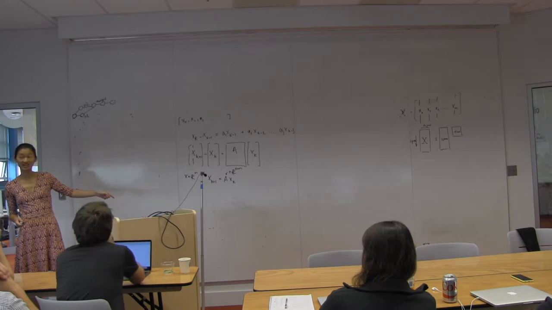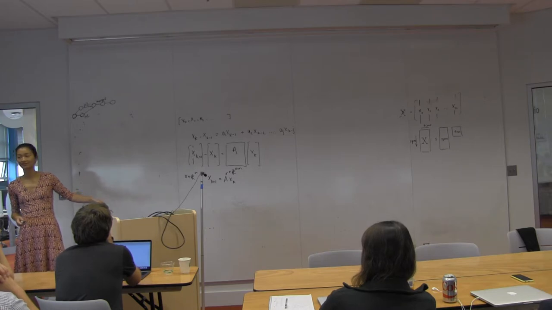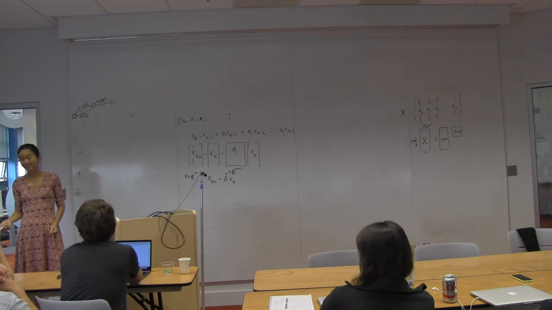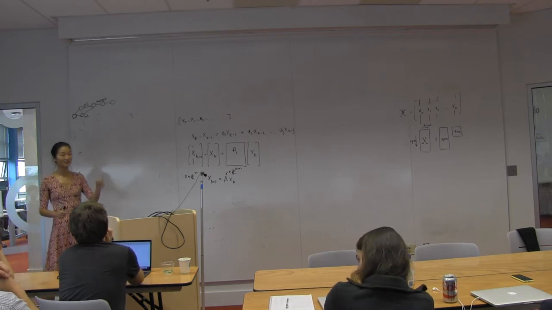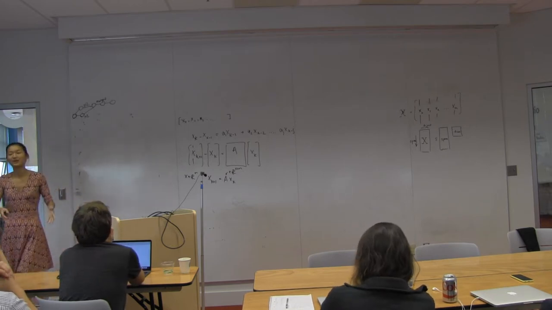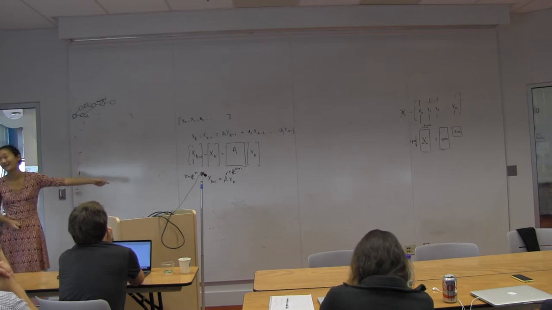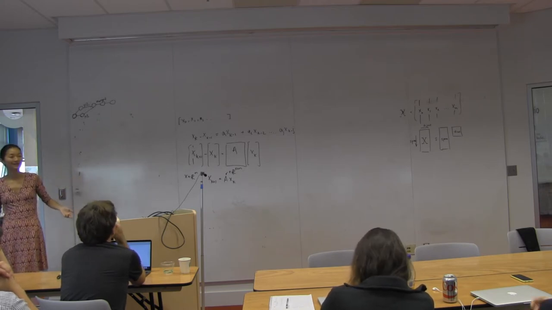Do I really think I can estimate those numbers? Why can I not estimate those numbers? Because your T is tiny. You scan kids for like 40 hours. Right, because you don't have the data. That's one reason. The number of data points you have is much smaller than the size of A. So I can't do that.